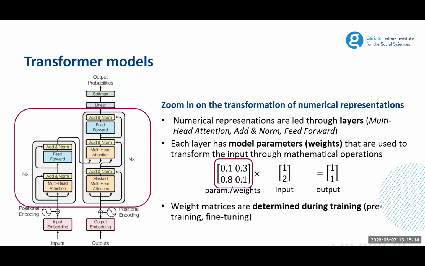These weight matrices are not just randomly there, they are determined during the training process. What we focus on in this talk is the fine-tuning process, but I will explain a bit more about this on the next slide. For now, the takeaway should be that the parameters and weights in a model have to be set during training, and that they are responsible for how the model works for a certain task.